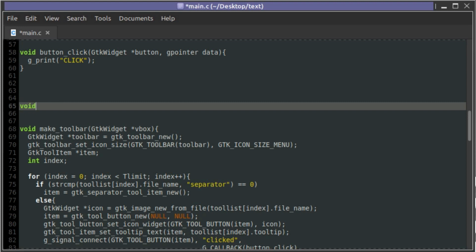So making notebook, that would be a void return value. Now there's not much to this function. This is just going to be a few lines really.